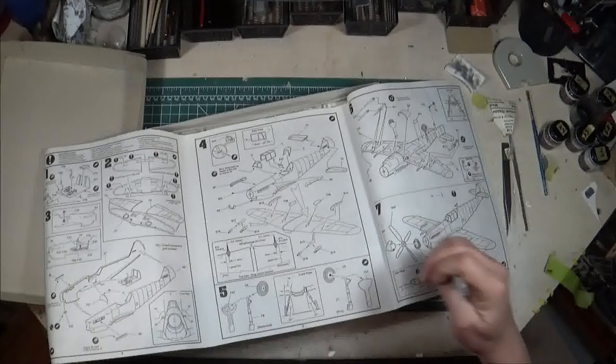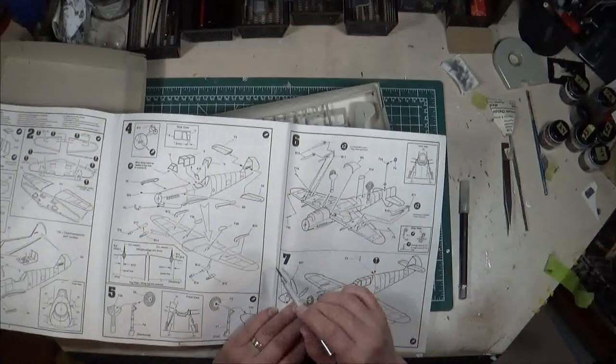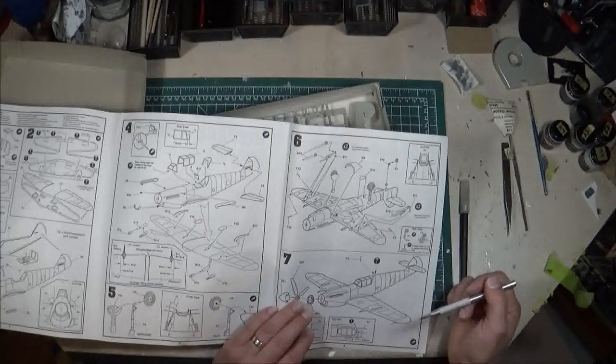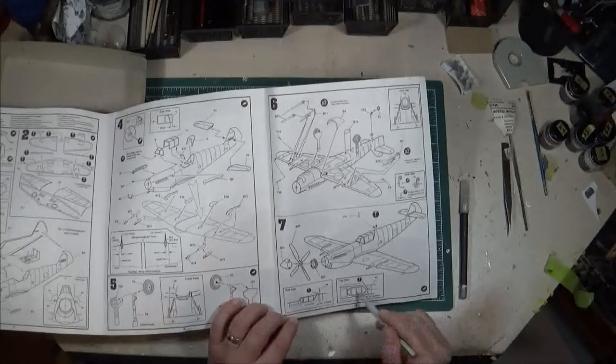Step six, you glue in the landing gear, some of your underwing antennas, that rear cowling piece, the mass balances, the tail wheel, as well as your rockets if you decide to go that route. Step seven, prop and the antenna, and then here it shows you where to mount that antenna, 2.5 mils in front of this one panel line and dead center on the fuselage. So it does give you a little bit of help to align everything, which is nice.